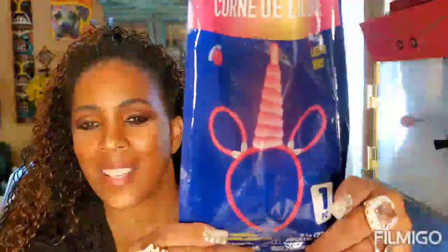This I thought was cute. You guys know I created a little candy land in my craft room. I thought this would be cute to put in that milk glass that has all of my bunny ears. This is a unicorn. See, look. Isn't it cute? I already opened it up because I wanted to check it out.